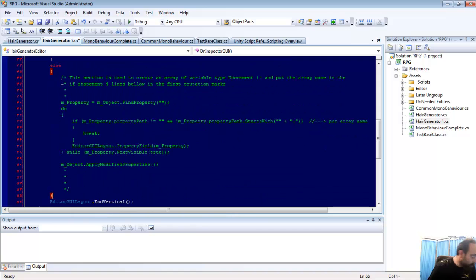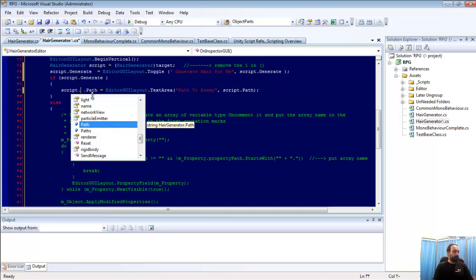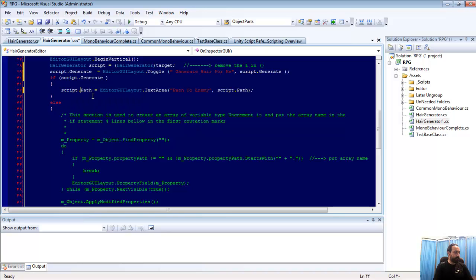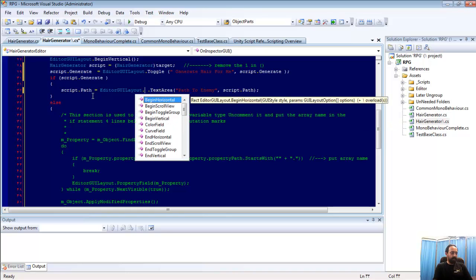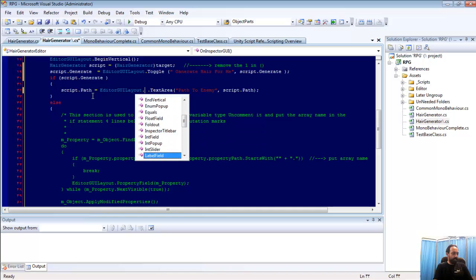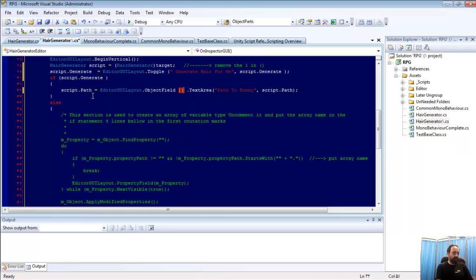I personally didn't delete this because it was hard for me to define an array, because if you look at here, for example, let's say script dot, here, EditorGUILayout dot, you don't see any definition for an array. For example, you can say it's an object field and put an array. Okay, it won't accept it. Totally, it won't accept it.